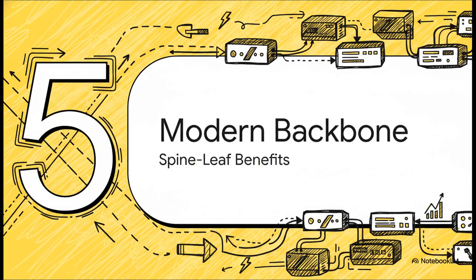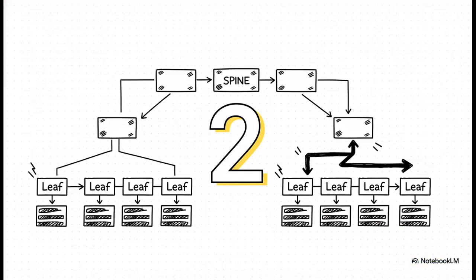So you might be looking at that and thinking, wow, that looks like a mess of wires. But why is this design so much better? Well, the performance benefits are just staggering. It basically solves every single problem we had with the old 3-tier model. Okay, here it is, the number one killer benefit. To get from any server to any other server in the whole data center, it takes a maximum of 2 hops. That's it. From the server to its leaf switch, up to a spine switch, and down to the destination leaf switch. Every single time. It's not just fast, it's incredibly predictable. You always know how long it's going to take.